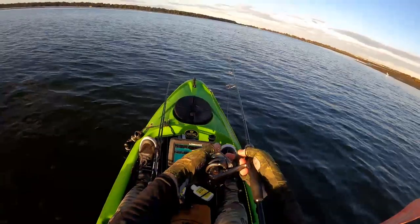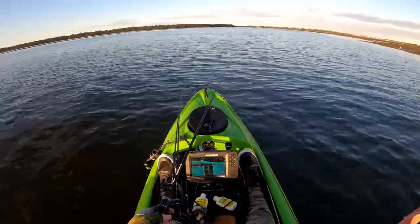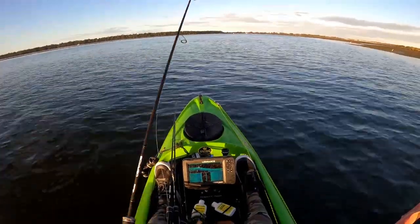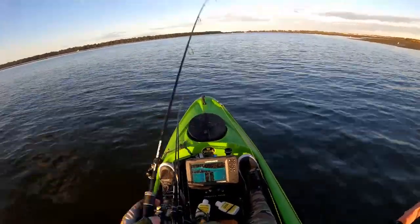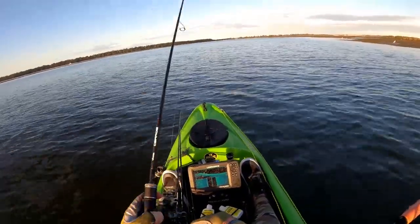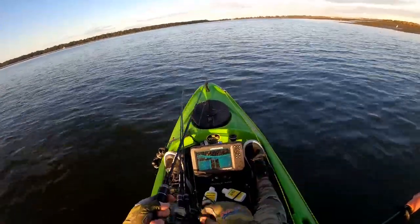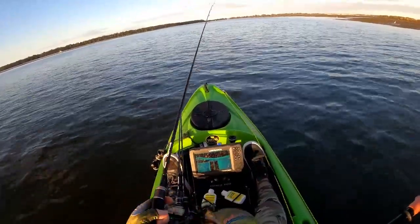What you'll sometimes see when I'm fishing here, if I'm fishing the bottom slow, it'll often be 1, 2, 3, and then wind up the slack. 1, 2, 3, wind up the slack. So I'm actually hopping the lure up, and then I'm winding up the slack as I bring the rod down. So I'm staying in touch with the lure, hop it up, wind it up.